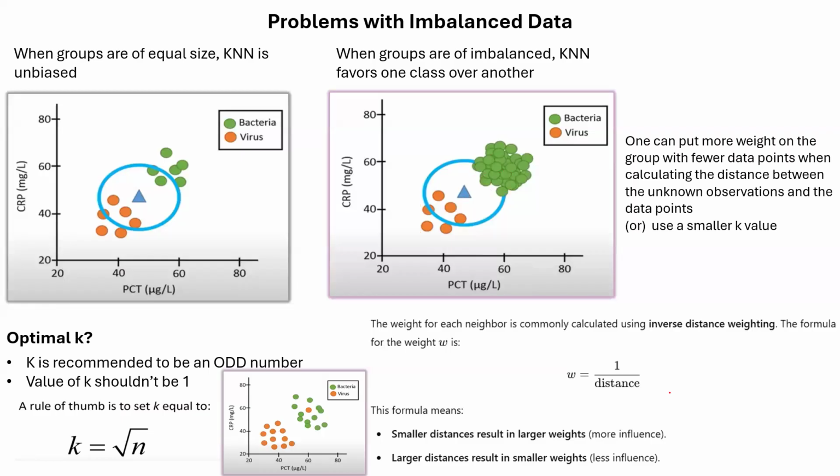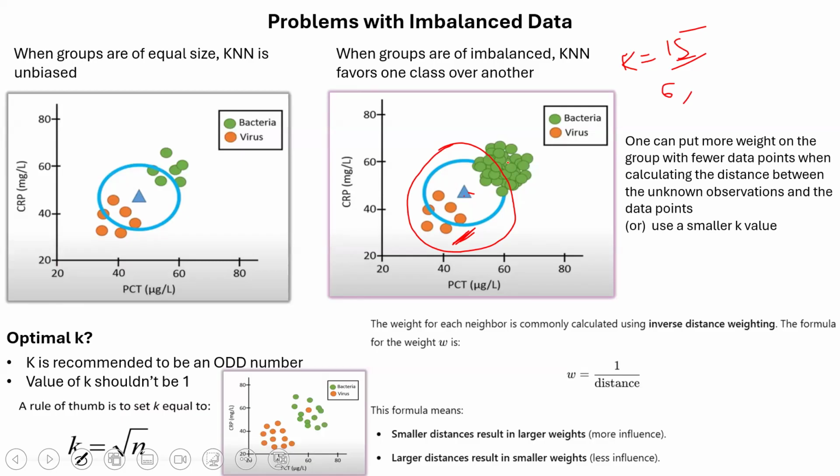When k is small, it will be a little less biased. When k is large, let's say k is equal to 15, even if it is covered like this, as these are just 6 points, the rest of the points have to be bacteria. So even if this given point is staying far away from these bacterial points, we still classify it as a bacterial point. That is the problem with the imbalanced case. So what you have to do in this case is choose a smaller k value so that you can get rid of that imbalanced data condition.